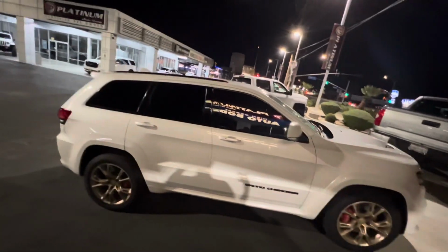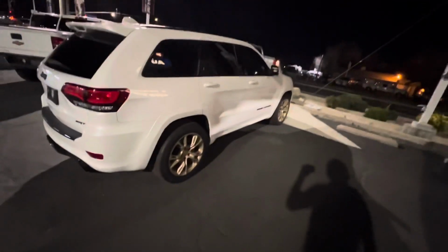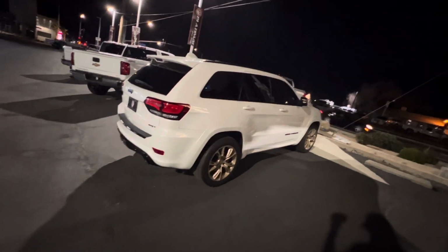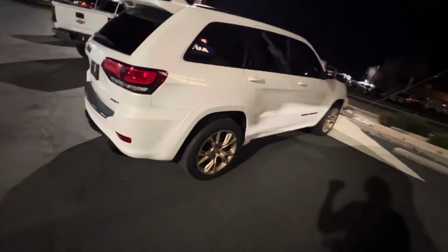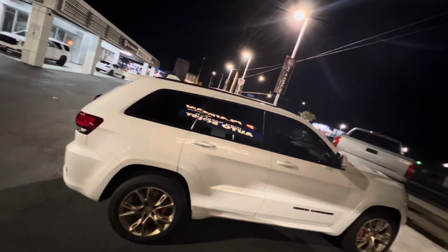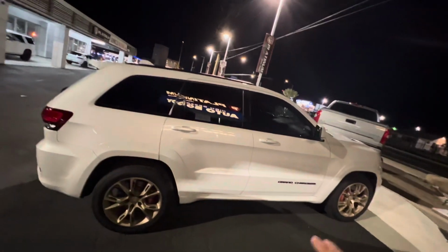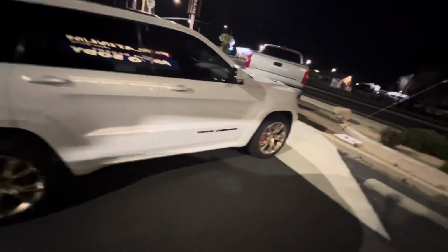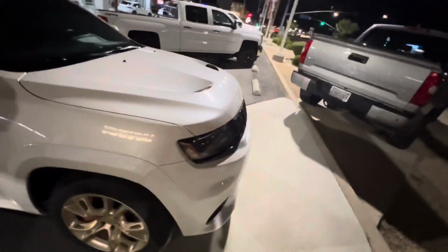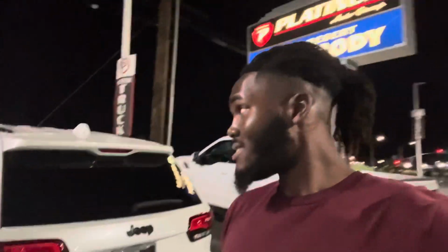I know most of my people are gonna say Durango, but man, I don't know. I just love the way these Jeeps look. I always say this, it's the perfect mid-size SUV for the Mopar gang. You want that, this is the best it's gonna get. If you don't want that third row, you don't want that big bulkiness in the back, the Durango is still a good looking SUV, but this is just the perfect mid-size SUV, and it just looks so good. You know what I mean? Sounds good, same engine. So that's why I say what I say, this is where it's at, man. That's as best as it gets, man.